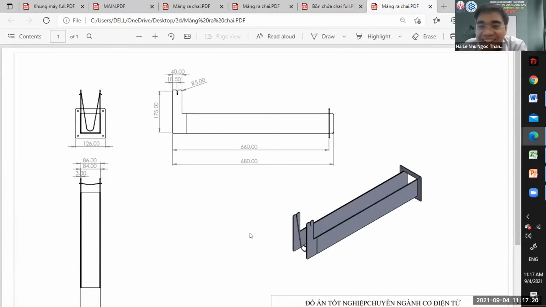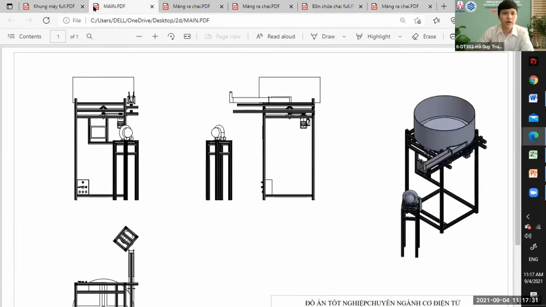Okay, can you evaluate by yourself how many percent you worked on these subjects in this project? We also designed the frame, because the first one had to be higher for the distance from the bowl to the outside. So we had to cut and restructure the frame over here, and we designed the electrical design over here, adding the HMI for the control system.